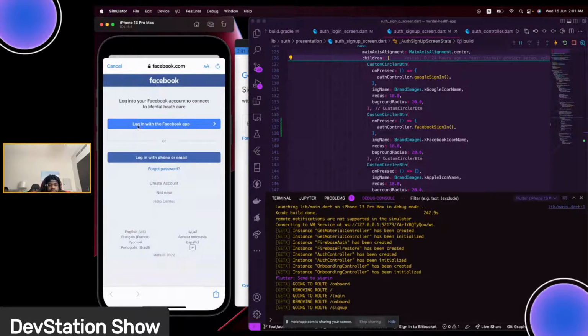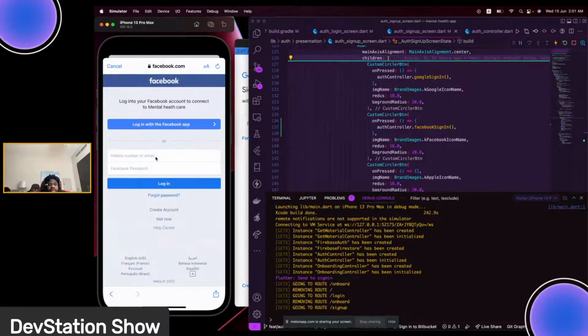Now it says login with the Facebook app, login with phone and email. And we don't have the Facebook app on our simulator. I think we can go with phone and email.